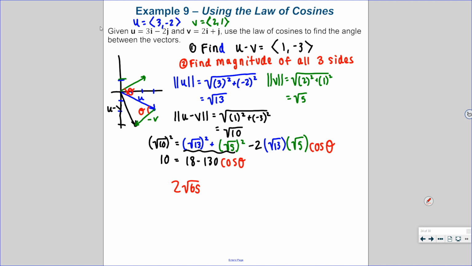Okay, let's pause and revisit. I see what you guys are saying. Because if you have the square root of 2 times the square root of 2, that's the square root of 4, which is 2. And if you have the square root of 3 times the square root of 2, that's the square root of 6. Okay, pause there. I need to revisit and make sure I did my algebra right.